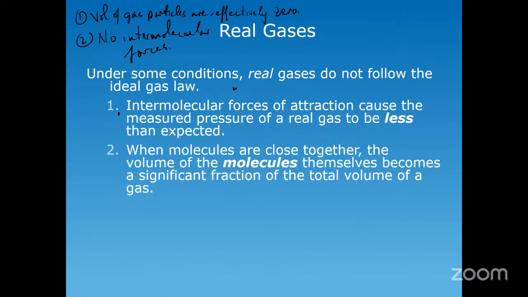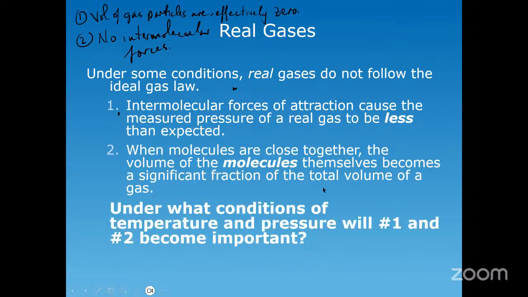However, it turns out that in real gases, those two things are not absolutely true. For one, you do have intermolecular forces that exist between gas particles. They might be weak, but they exist. And then the second thing is that, of course, gas particles have a non-zero volume, all right? So because we have those two facts, which make real gases not ideal, we can, however, alter conditions such that real gases behave more like ideal gases, right?